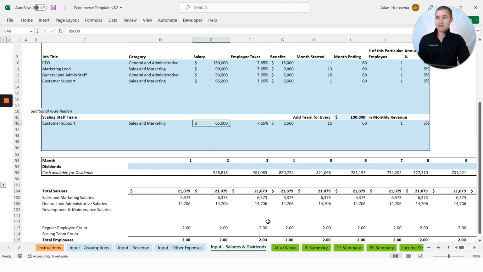So that is really the end of the process. Once you're done with that, you're back to where we started with your completed projections and able to present that to potential investors and lenders. Once you're all done, take a look and make sure that the business is profitable and cash flow positive. I think the key thing is that you make sure that you have sufficient cash. So make sure that your cash balance does not dip below 0. If it does, then you're going to need to either raise more capital from investors or lenders, or reduce expenses or increase revenue or something to make sure that doesn't persist.